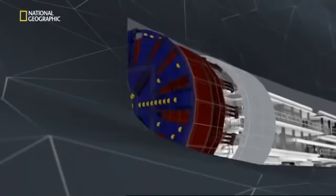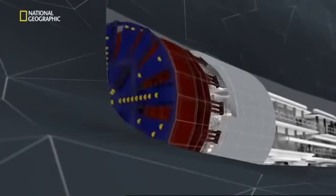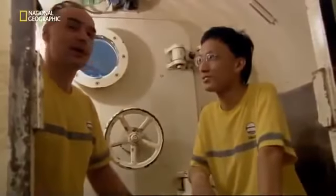The TBM's cutter head is armed with 76 forged steel discs to tear through rock and soil. Gus believes the cutter discs have worn down and may need to be replaced. The problem is, the cutter head lies in the forward pressure zone. To get there, the workers have to wait it out in a hyperbaric chamber until it's safe to go inside.